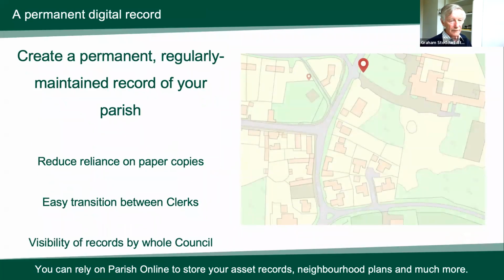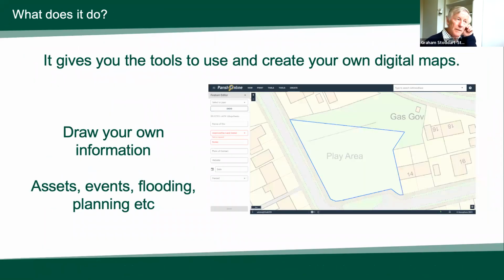It's also a way of getting data out of your filing cabinet where no one can get it because the parish clerk went off on holiday with the key in her pocket. It puts it onto a digital system that's available to everybody 24/7. It makes it very much faster and easier for generating reports and maps for people who need them. And in fact, the whole council can see everything that is in Parish Online. It's very quick and simple to use, so people can come up with their own thing. And we will be showing you how to do your own layers of information.